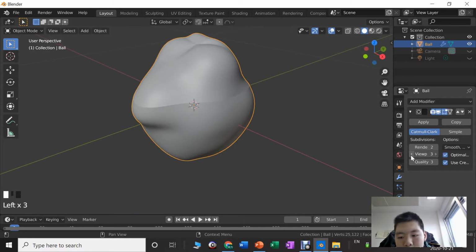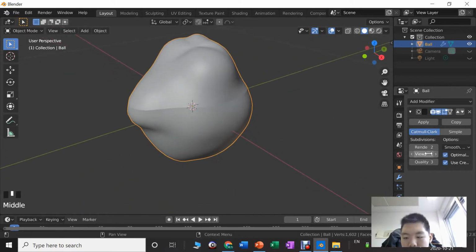The higher this value is, the smoother it gets. Render we'll come back to later, but not now. I think 1 is enough, or 2.